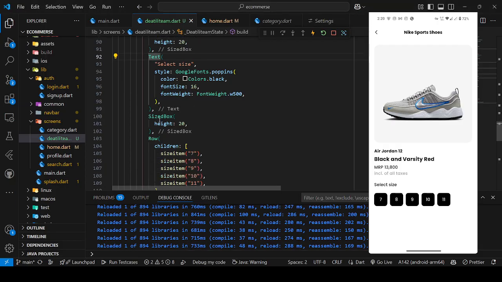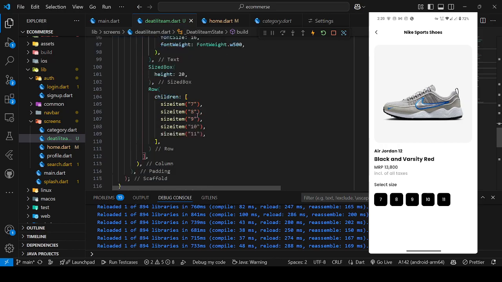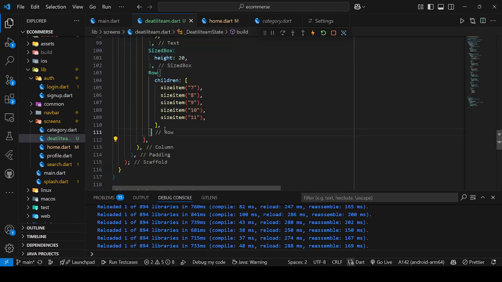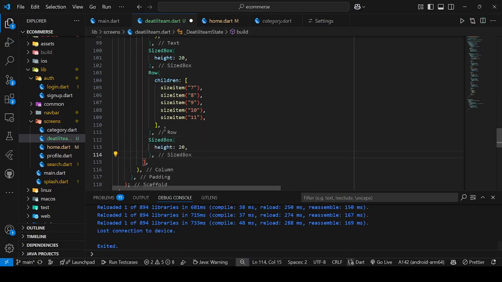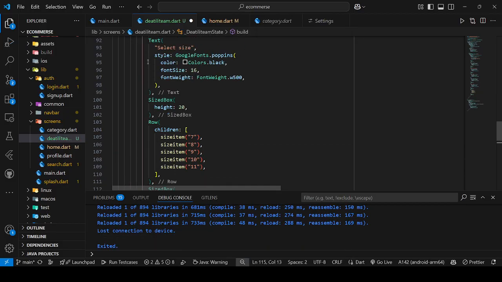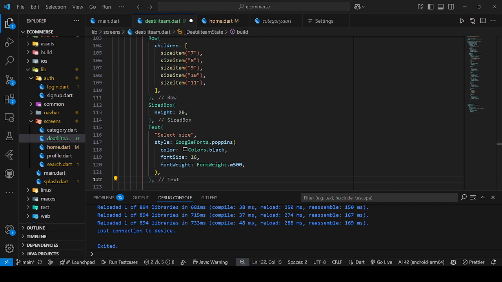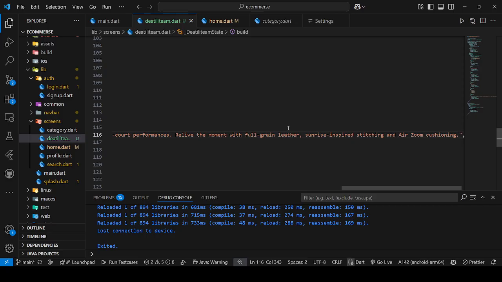For the summary, what we'll be doing after this, making one row below, inside this, copying this text, pasting this here, and copying the whole summary from the website and pasting it here. Perfect. Refresh it.